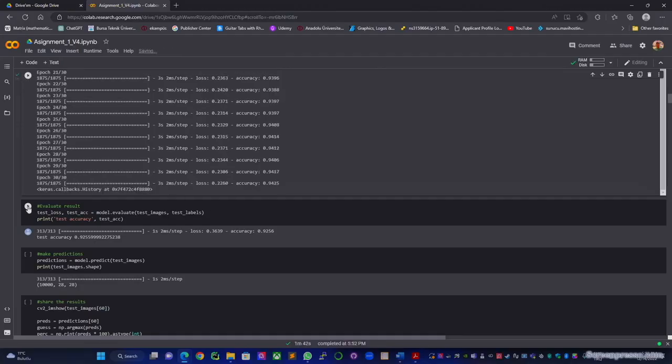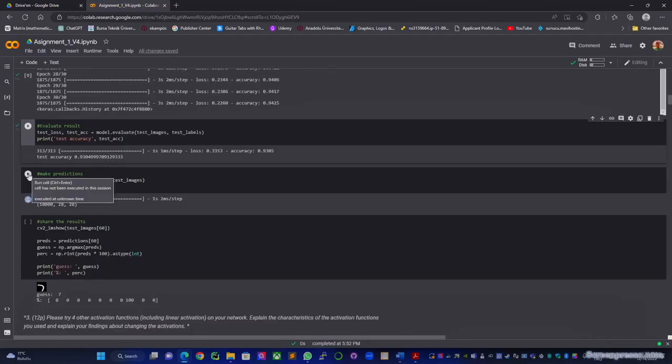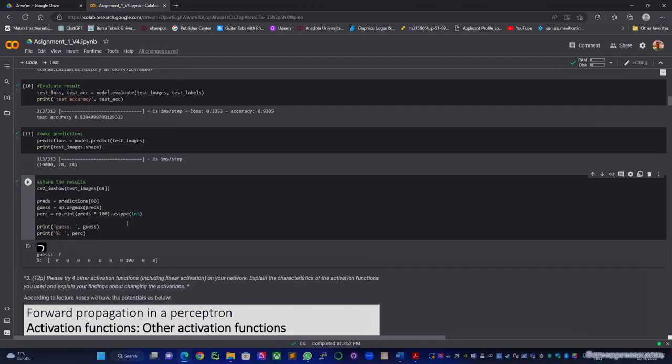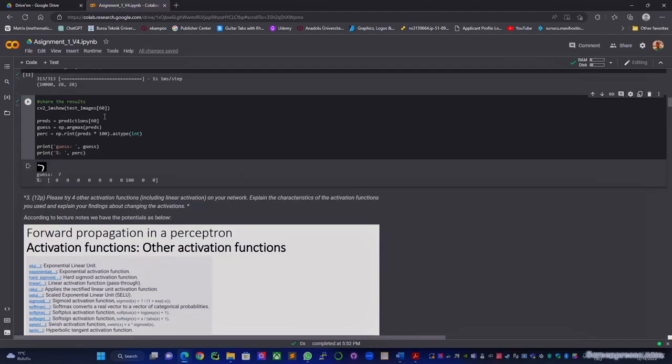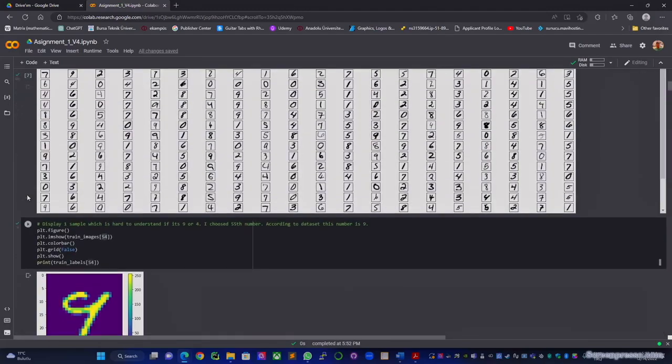That's all. Let's continue with evaluation to results with test data. Test accuracy is 93. It's quite good. And let's make a prediction. I choose 60th image. And the guess is 7. As a human, I think it's not a 7. But the system knows this with great success. I chose this while checking the big data as here.